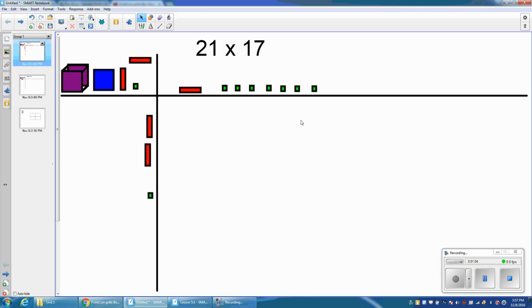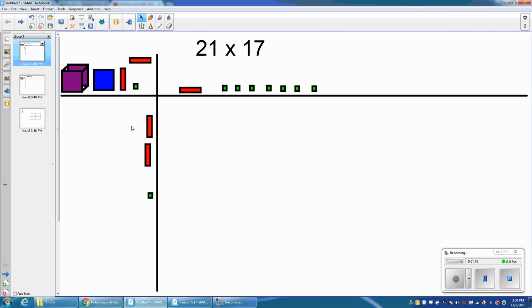Now that we decompose it into numbers that are a little bit easier for students to use. For instance, 21 times 17 is not a fact that all students will know. So what we're doing with this area model, or the box model, is trying to break it down into numbers that they do know and are capable of doing. I learned traditional multiplication. We use this model for them to understand the steps and what multiplication really is, and then we also teach them traditional so that it's a little bit more efficient.